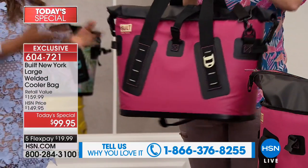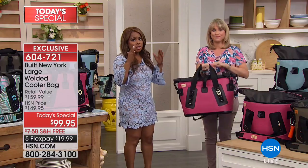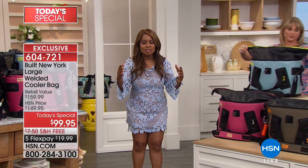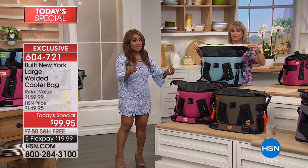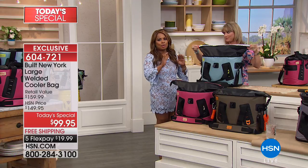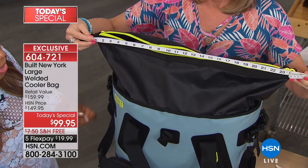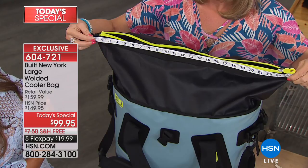So I have to say this. Hurricane season has officially started. You know that if you should lose power, the fact that this can hold ice, 30 pounds of ice for days. Some people say up to 3 days, but there are variations. Yep. This is not your mother's cooler. There is no other cooler like this because of the way that it's built, because of that manufacturer's lifetime warranty, and today it is an amazing value.